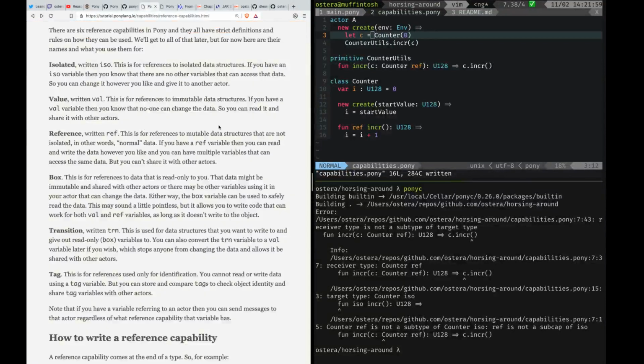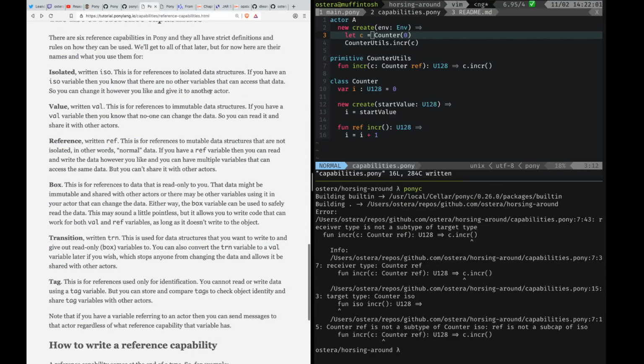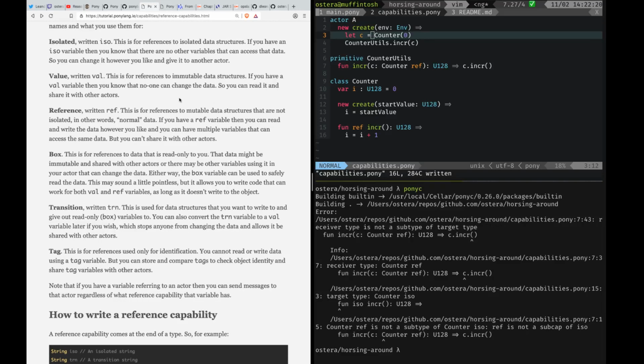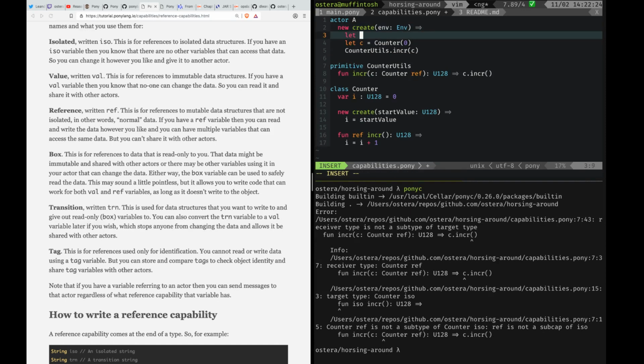Right, so I'm going to have to give this another shot. Okay. So there are 6 capabilities. The capabilities are essentially what restrict how you can use variables, rather. So you can say let C value to be a counter value, right?